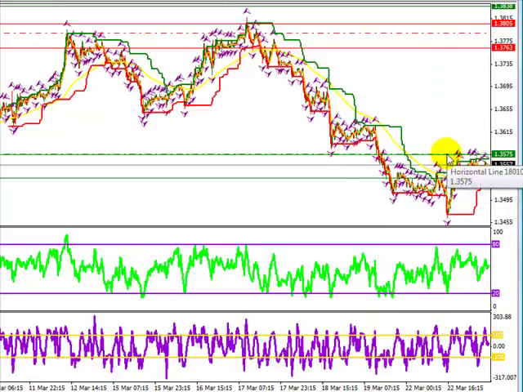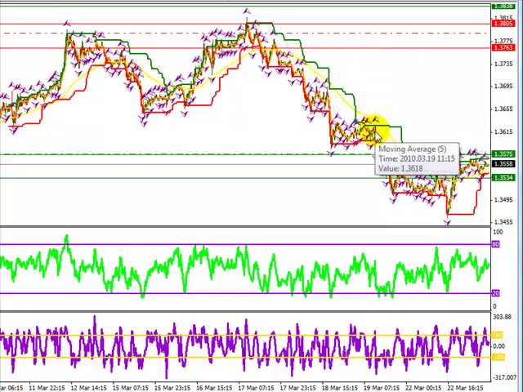Okay, here's my entry at this green line. My exit, my stop is down here at this other green line. And then my two exit strategies are up here at these red lines. Before I get in any trade, or we get any trade here at FusionTradingLive.com, we want to make sure to know all those. You have to know where you're getting in the trade, where you're getting out of the trade if you get stopped out, where you're getting out of the trade for profit. You also have to know if there's any area of resistance. And I don't really see any area of resistance right now.